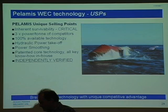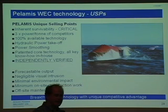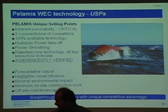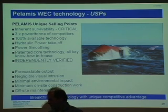So I've just run through these points here. I've talked about survivability and the power capture, using available technology, very important. Having a hydraulic power takeoff system being very well matched to the resource. Waves are characterized by very high forces, but relatively low velocities. So that kind of ram speed is an ideal match for hydraulics. And that also allows us to smooth the power. Because we have these hydraulic accumulators, these pressure vessels, we can store energy in the machine for several minutes, which evens out the lumpy input energy to produce smooth, good quality energy.